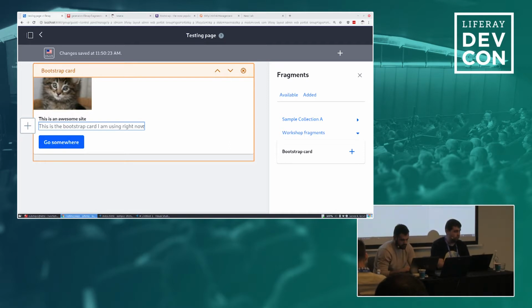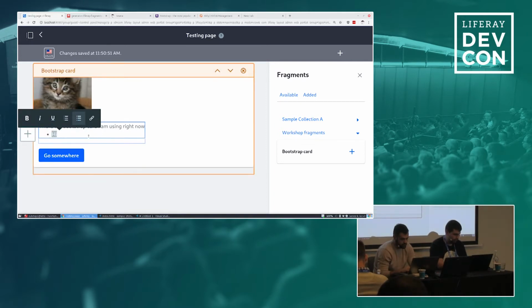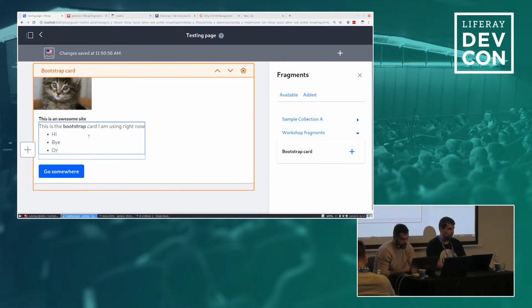Because this part of the code is defined as rich text, I can mark this as bold, or I can write a list, hi, bye. I can just add custom content in here.